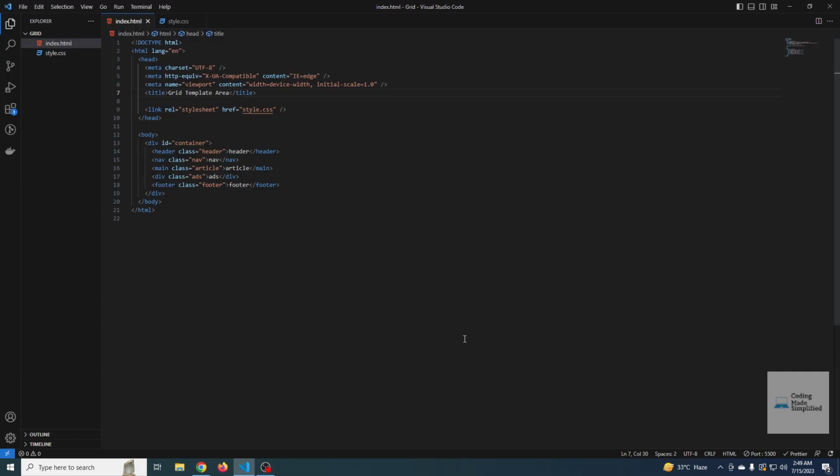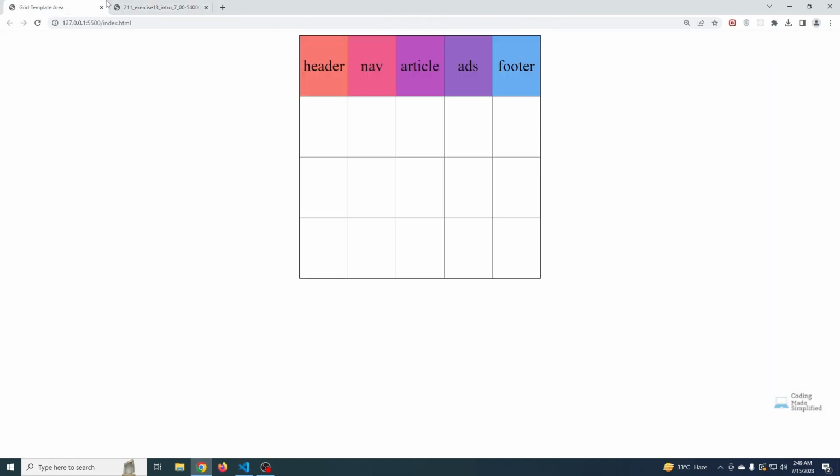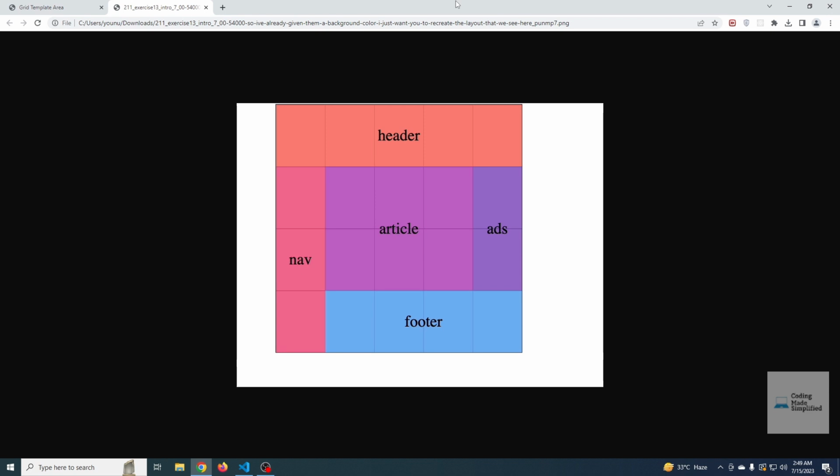So now we're going to talk about grid-template-areas. In my initial HTML, I have header, nav, main, article, ads, and footer boxes, and I have given those basic styles here. So my resulting HTML is like that. Now these extras were also taken from CodeStyle Grid codes, and I will link that in the description also. Basically in that exercise we have to create this. Now we have learned the basics of grid, and we know that we can make this by positioning the element within the grid. We can span the element, but now what we can do is set the territory.